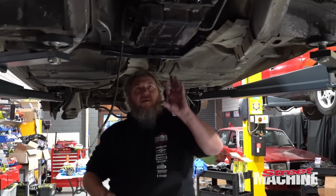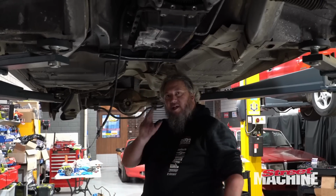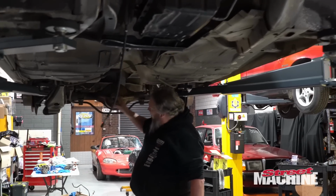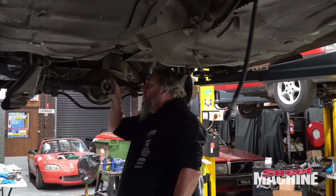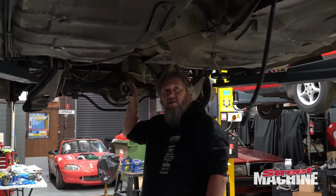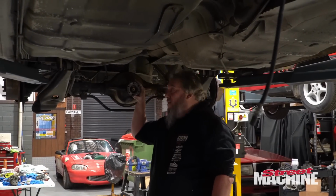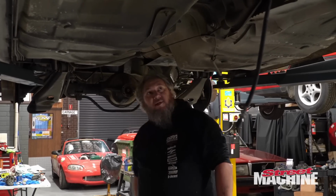So if we do end up with a discrepancy between the engine angle and the diff angle, what we can do is buy some adjustable upper trailing arms and we can control the angle of the diff with trailing arms. It's not the perfect way to do it, but it may be the only option left to us because there's only so far we can go with that without cutting the tunnel. So anyway, we'll see how we go.